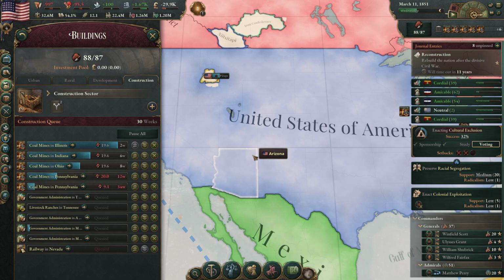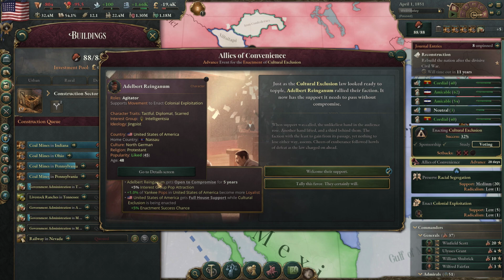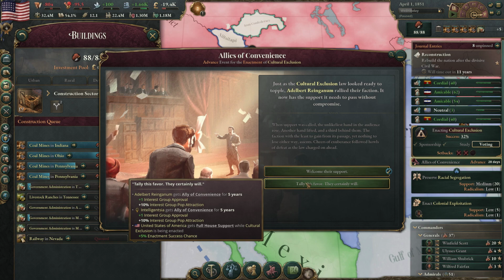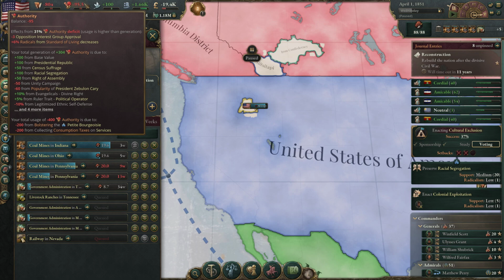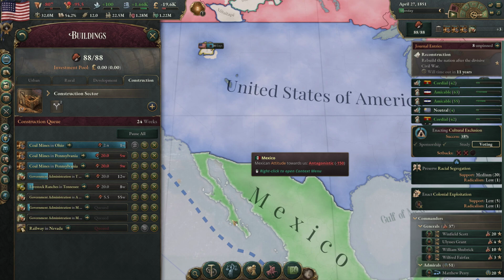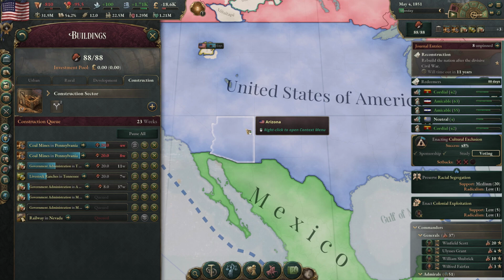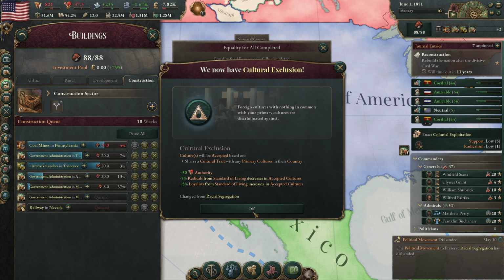Okay, at least I've got the intelligentsia. 1% of all pops, that's amazing. We welcome their support. I don't want the intelligentsia to have too much more clout. It's a unity campaign. That's because of all these things I'm doing, isn't it? I might actually pass this. I'll end quite a bit of the discrimination in the country. Good. Awful.